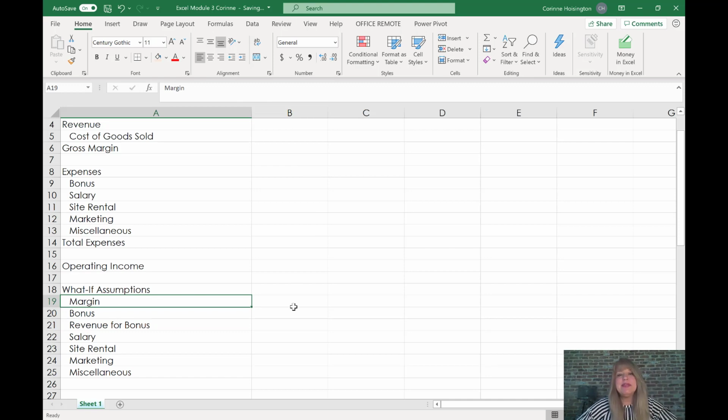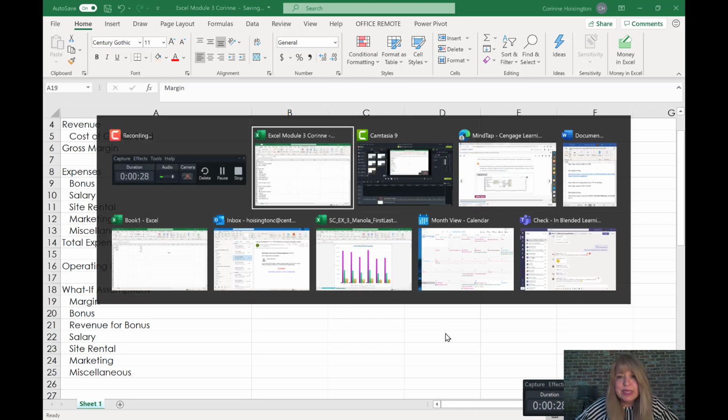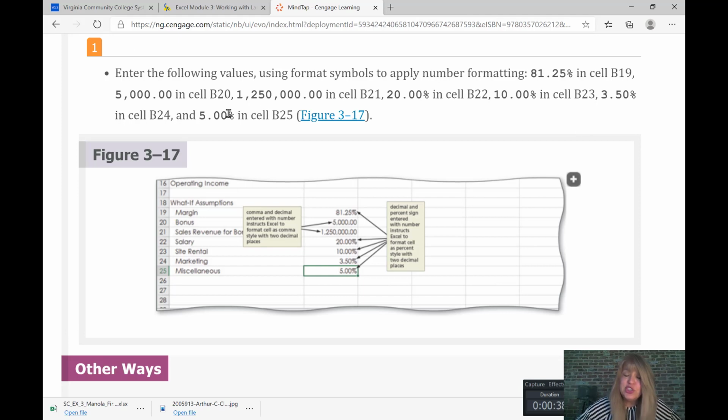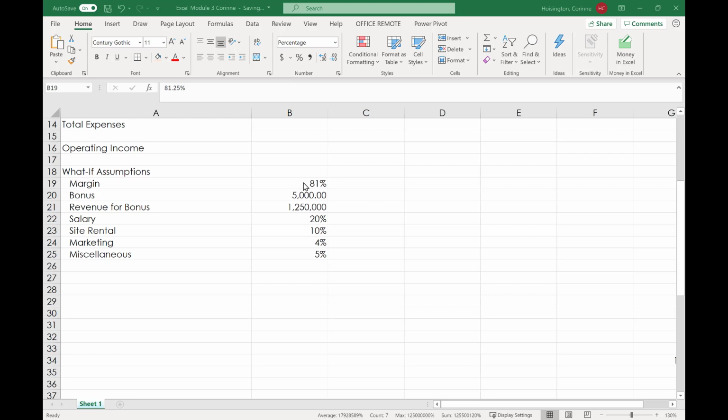Now, I want to type in the numbers that you're next going to see in your sheet in figure 3-17. The reason we're going to type in the numbers, just like these numbers that are here, is to show you that if you type in a percent, a comma, the decimal, you can type them in that way instead of going up and making them a format of a percent. So next, open up figure 3-17, get these 7 numbers typed in before we move on. Next, I went to figure 3-17 and typed in the following numbers.